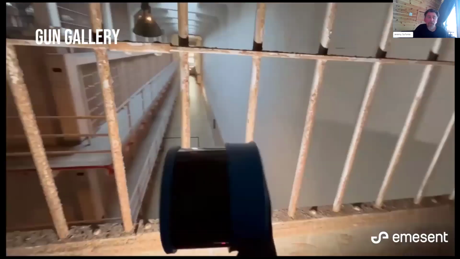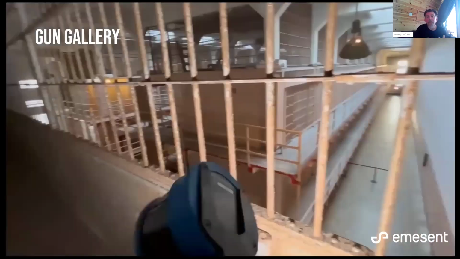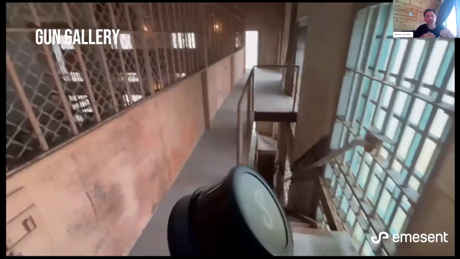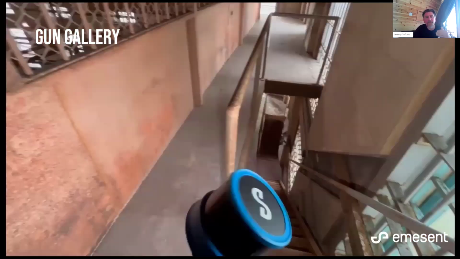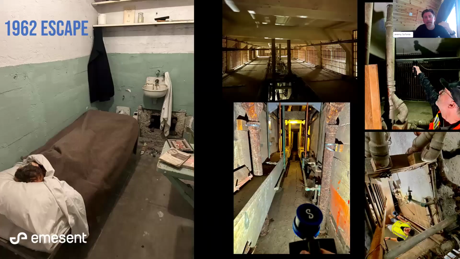I guess it's also worth pointing out that, again, this is yet another separate scan, right? So it's not just the cell blocks. And in this case, we did the ground level, then the tier 2, then tier 3, then the gun galleries, 2 of them, plus all these other aspects. So it actually turns into a quite large building complex scanning environment.